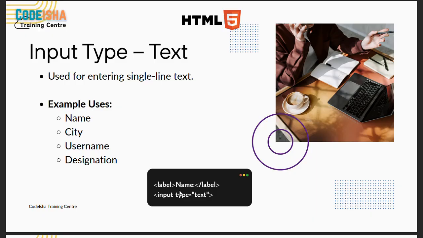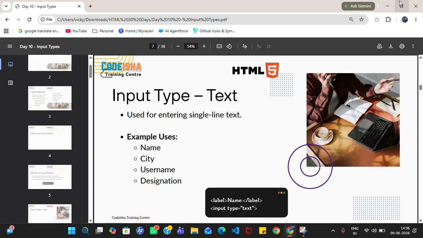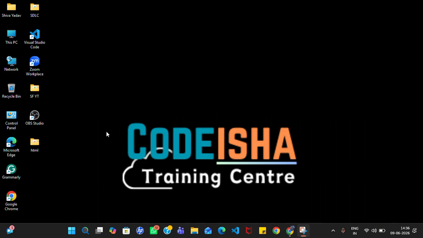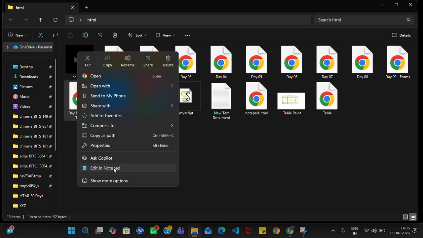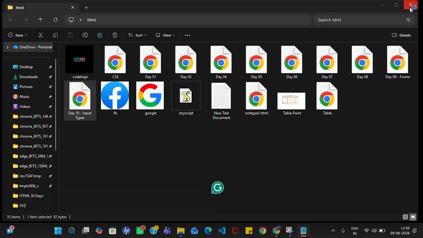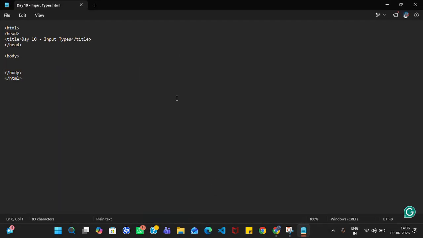So how can we add an input field to the web form? Let's try to add an input with the type text, with the help of the type attribute. Let's go back to the code editor and open the HTML file.